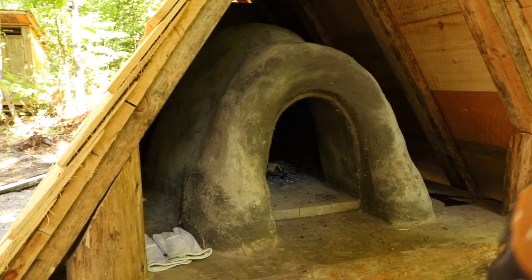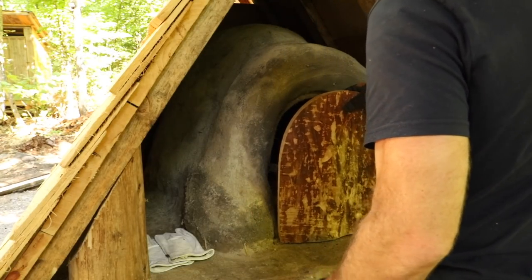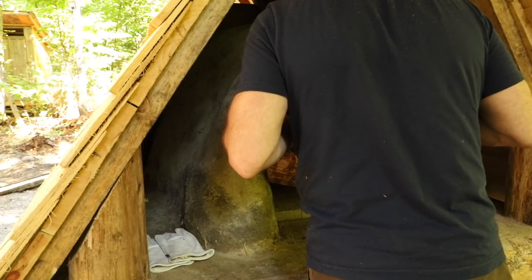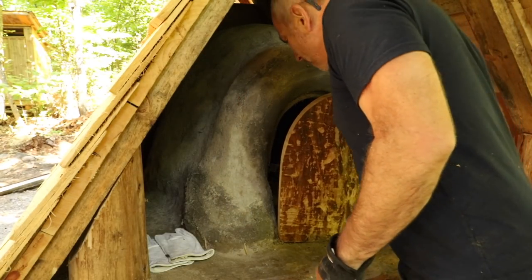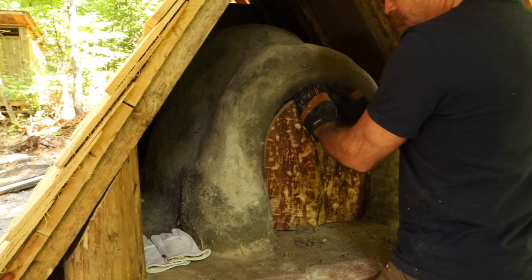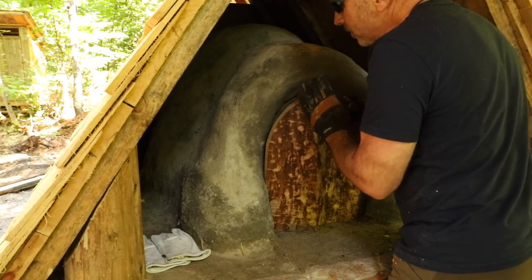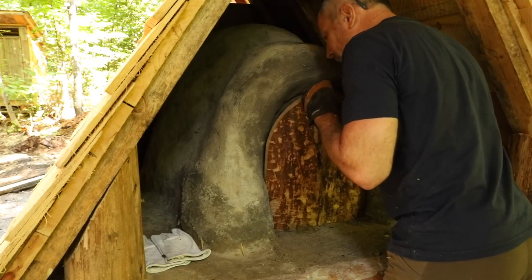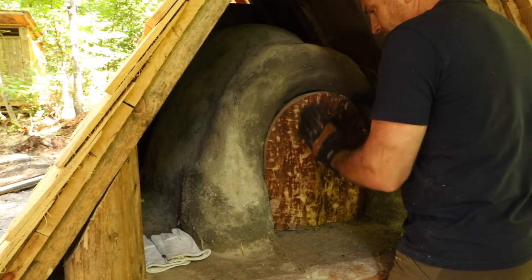Whoops. A little scary. I don't know whether to trim the wood or force it in here and trim the oven, because I'm afraid it's going to crack a little bit more. It's still not, like that should be rock hard, and it's actually crumbly still. And it's still wet, I can see.